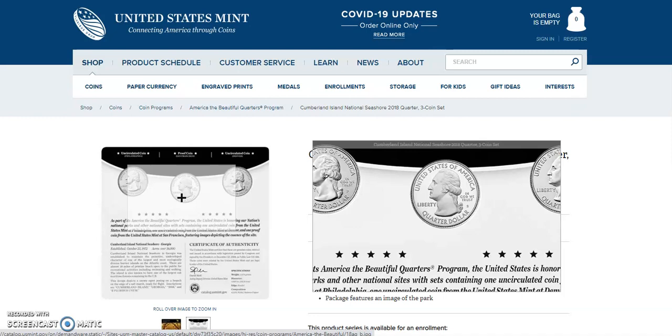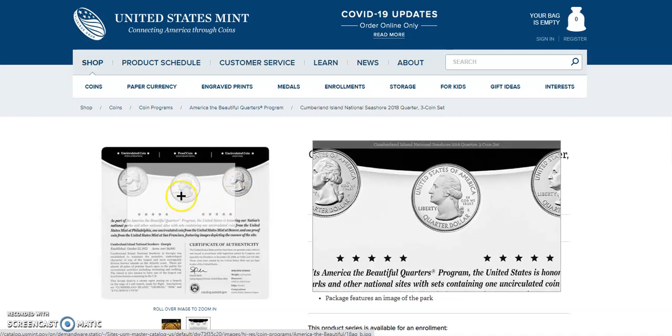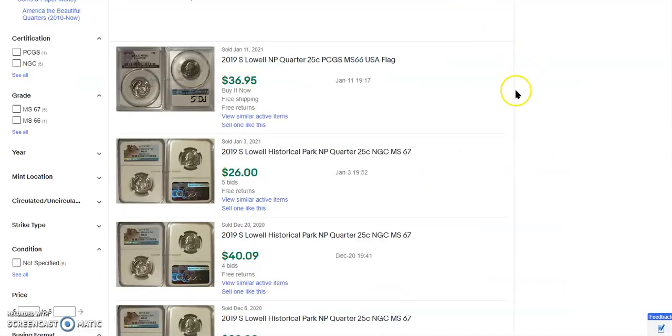If we compare the San Francisco minted quarter to the West Point minted quarter — obviously the West Point minted 2019 quarter was the first time that happened, that's huge. And then the 2020 West Point minted quarter had the privy mark, so that was also huge. That makes each one unique even though it is the second year of the design. But the thing is, with these San Francisco quarters, they are struck beautifully. If you've ever picked up a roll of them from the mint, you can't get them anywhere else — maybe a dealer or the secondary market.